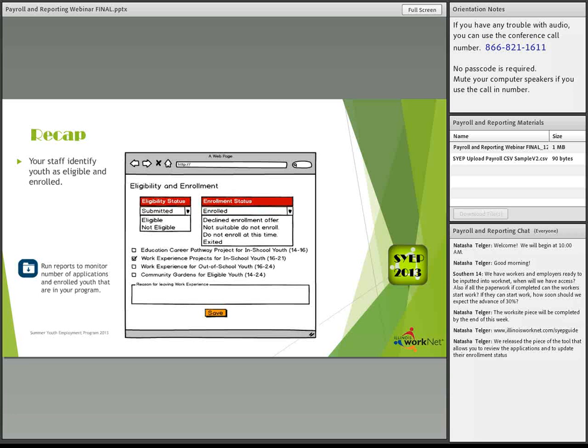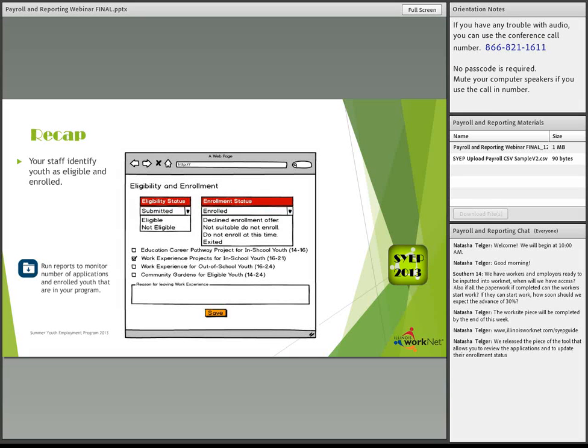So that your staff can identify whether youth are eligible or not eligible, they'll need to go to this section of the SYEP tool and make sure that they are marked as eligible or not eligible, and whether they are enrolled or they were declined or they're not suitable, any of those items, and then, of course, which program they are included within.